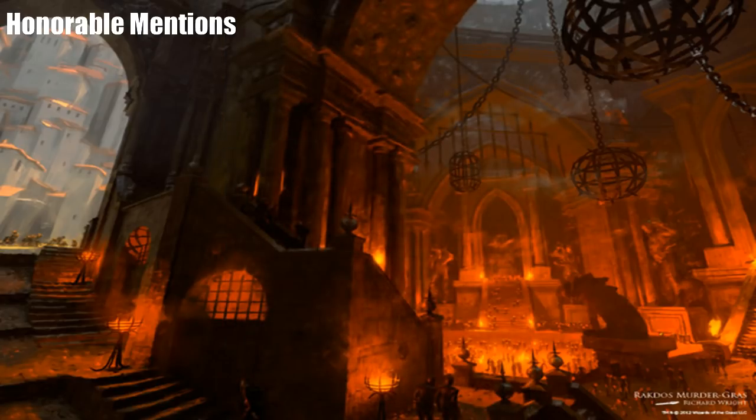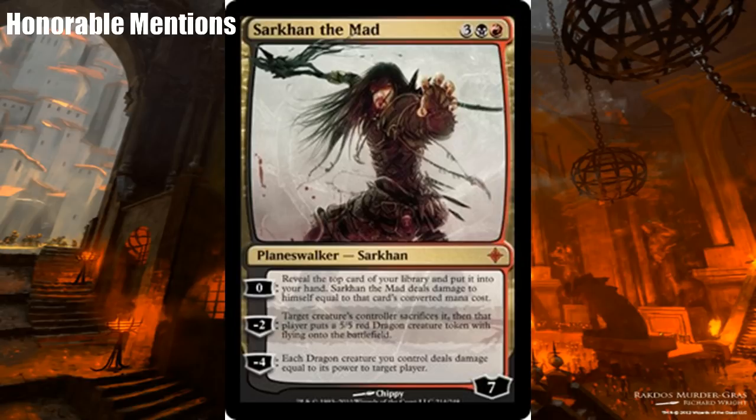And then the last one we have is Sarkhan the Mad. Yet another very specific, narrow planeswalker. He works really well in dragon-based decks. You don't really see him that often, though. His minus is pretty solid. It can be removal for your opponent's creatures.